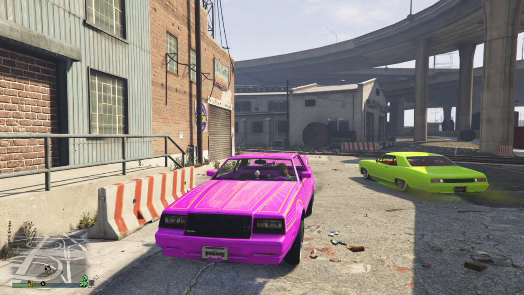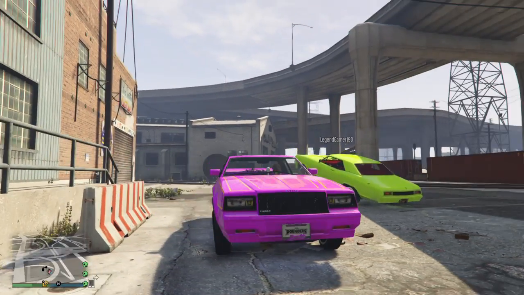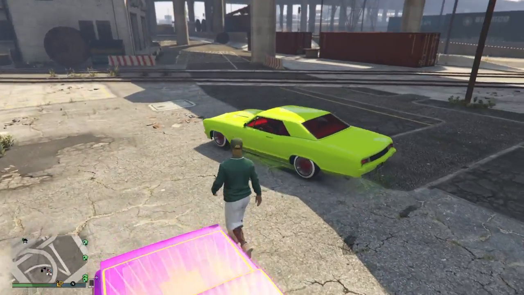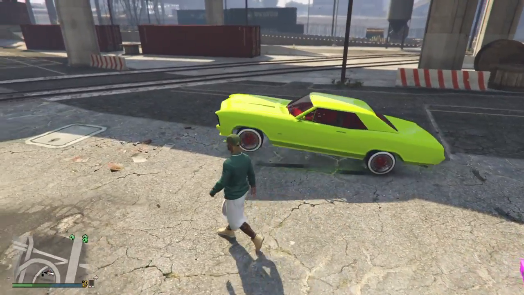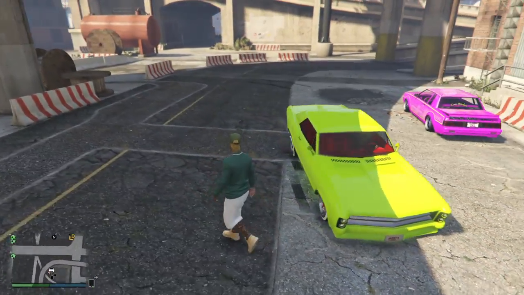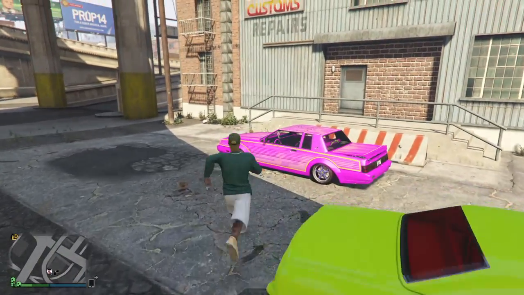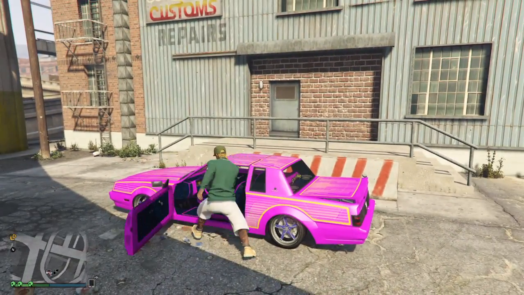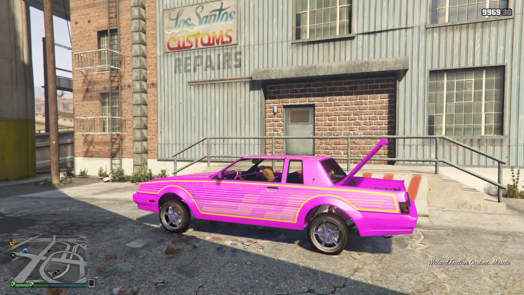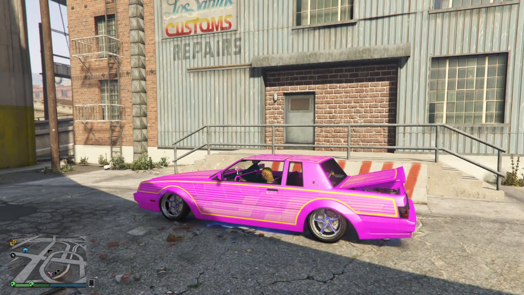Second thing is how to bounce up and down. As my buddy right here is doing, he's jumping up and down. He's doing the back, front, sides, and more. So first thing you want to do is get in your car. You have to hold X down. You can't just tap it like that. No, you have to hold X down.